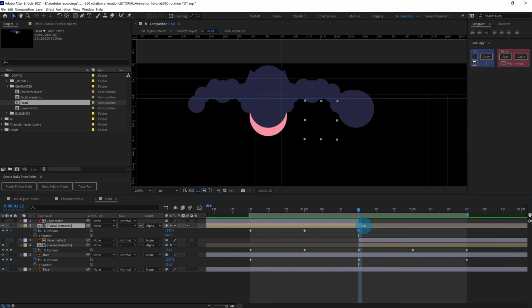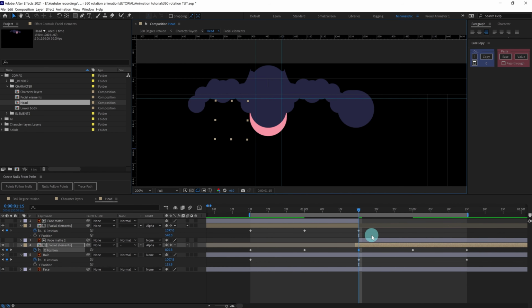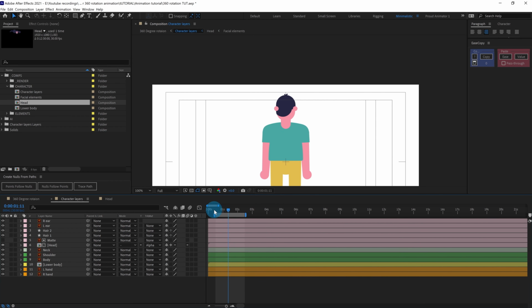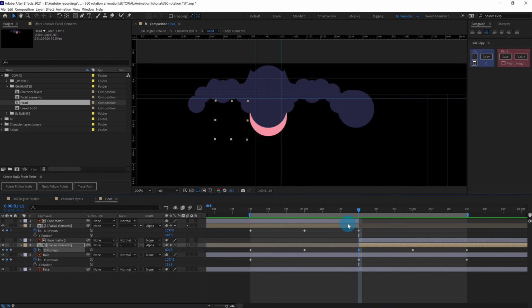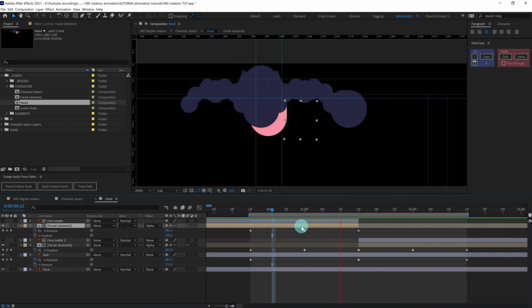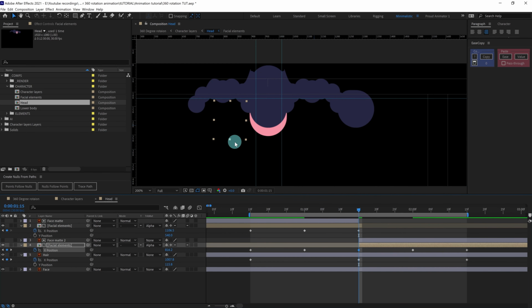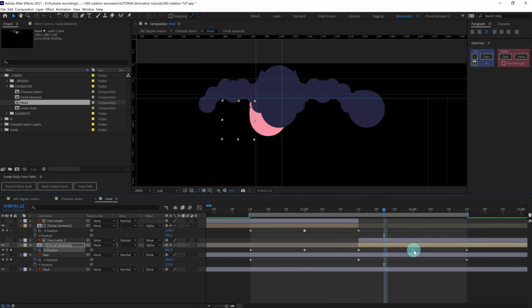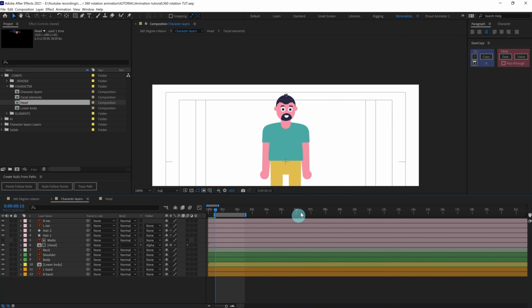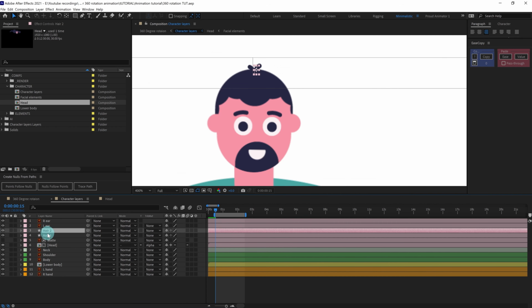Okay, let's adjust the speed over here. Maybe we can move it over here. Same for this. Alright, let's check it out in this composition. Yeah, you can already see this 360-degree rotation. We can slightly even adjust this timing a bit so that this thing doesn't happen. Yeah, now it's better. So now we are going to slightly adjust the position and the path of these hairs.